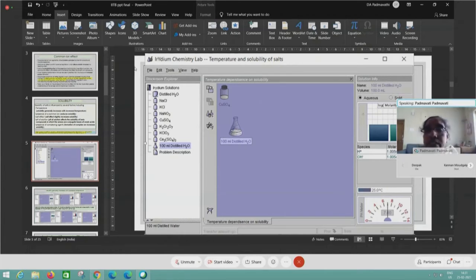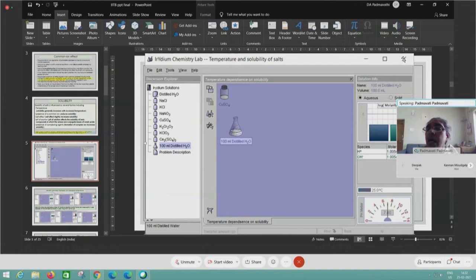Also, when you add this copper sulfate to distilled water, you have copper ions and sulfate ions that can be seen. In the next slide, you can see copper ions and sulfate ions visible here. And if you increase the temperature, what happens to the solubility? Will the solubility increase or not? What happens to this copper sulfate? In some cases, rarely, it decreases, but generally it increases. That is what I would like to show here.